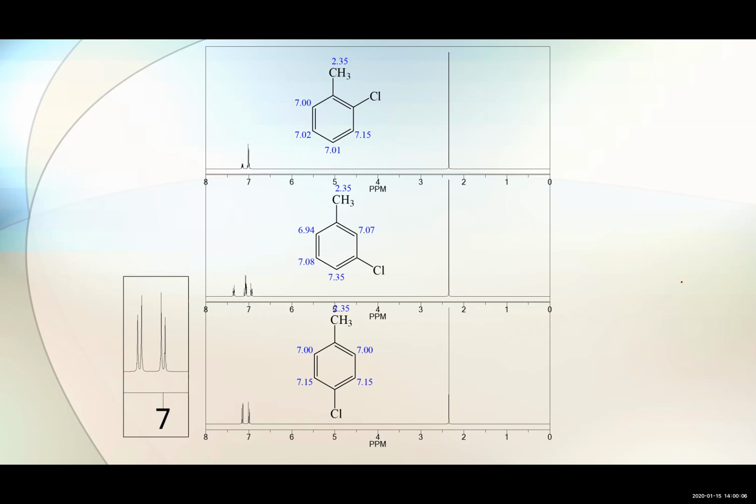When we do our unknowns in the lab, we'll see all of these patterns, and you may actually have to go in and look at the coupling constants on these to figure out what their orientation is relative to each other. Okay? On a benzene ring, the coupling constants are different whether they're across the ring, adjacent to each other, or three away. Like this coupling constant from 7.15 to 7.02, that's going to be different than the coupling constants in all the other positions.